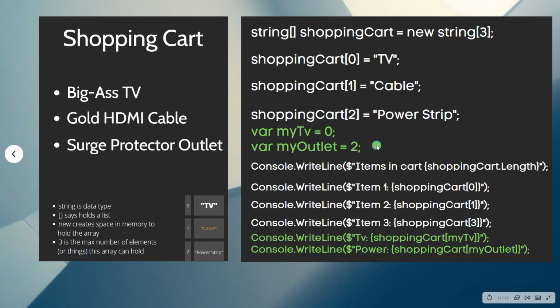So I hope you see where we're going here. While in these lines of code, I actually wrote the numbers 0, 1, and supposed to be 2. Ignore that 3. You can't see it now. I'm sure if you look the other way, it's not even there. If you notice, I've replaced the numbers with the variable. So now my shopping cart, my TV, for an index, which equals 0, will still print out the same thing that this line that says shopping cart 0 prints out. Same thing with my outlet. We can replace my outlet in the shopping cart array, and it would print out power strip.